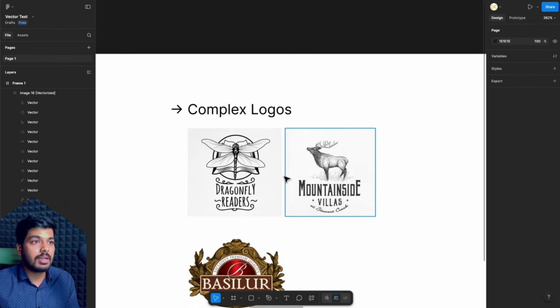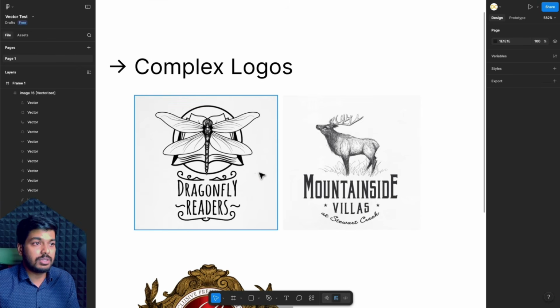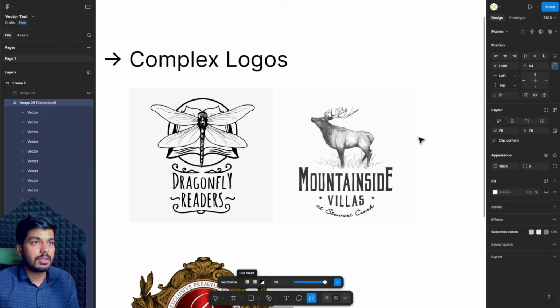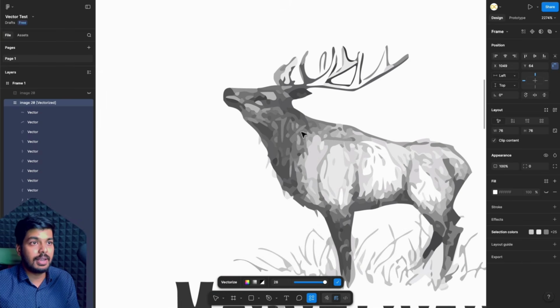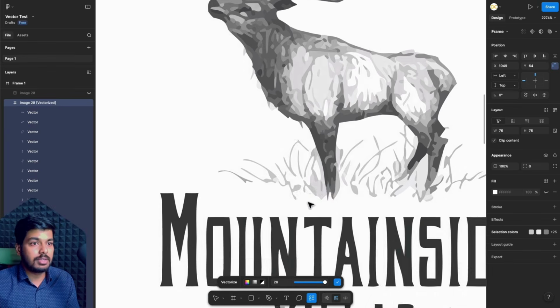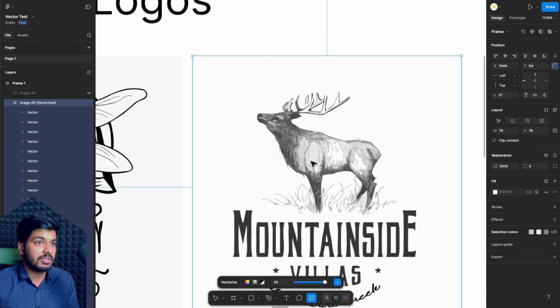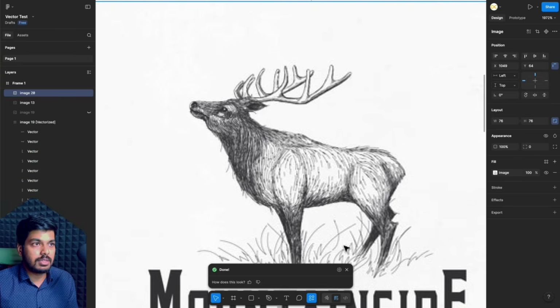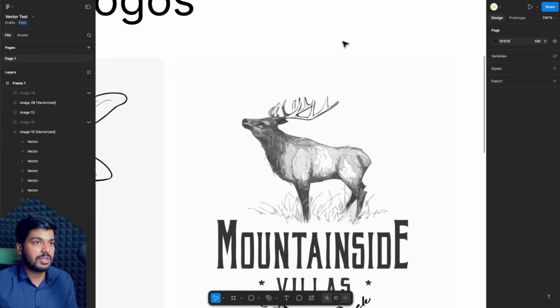It works great. Now let's move on to some complex logos which have a lot of details, right? So let's try it on these two. So I'm just going to use the vectorizer tool again. So as you can see, these both are now converted to vector, but these had a lot of details, right? And as you can see, this is not great. It's not really usable because these are really complex and such things cannot be vectorized so easily. So you probably would need to trace a lot of these high details here. So let me show you the before and after, right? So this is the before and this is the after. So before, you can see that it is kind of blurry, and this is also a different style of illustration that you can use as well.